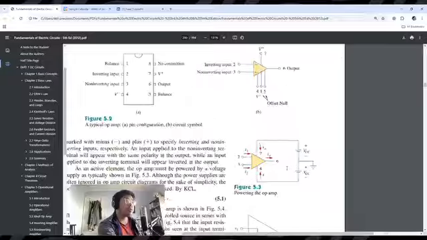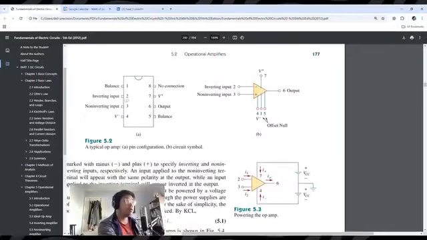If we take a closer look over here, typically your 8-pin chip has an inverting input, a non-inverting input, a V plus rail for positive supply voltage, a V minus negative supply rail, an output, and several balancing pins to make it more balanced. You have a non-inverting input here, an inverting input here.